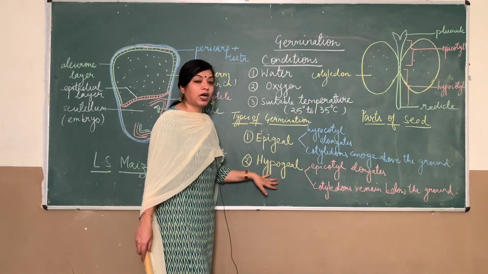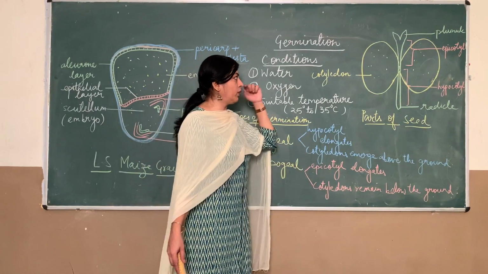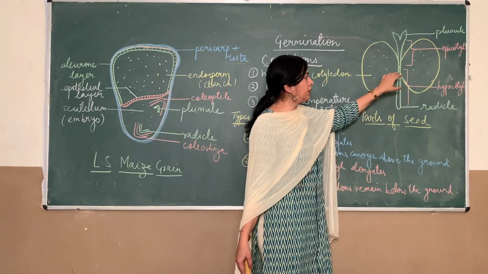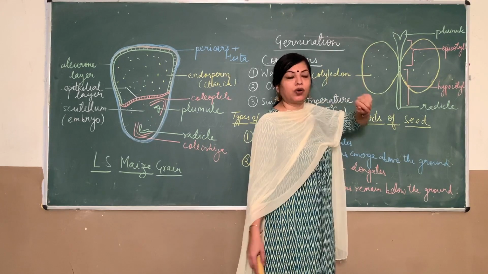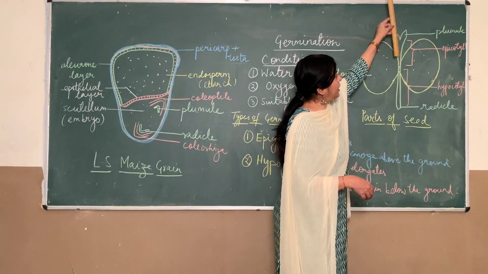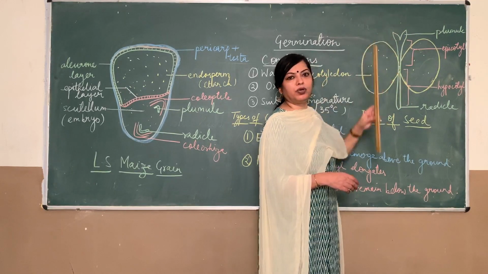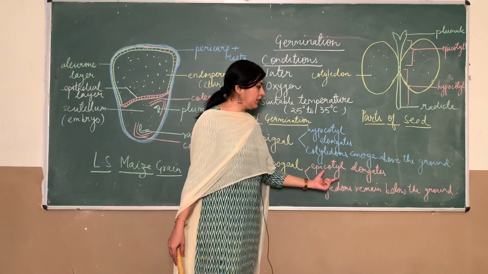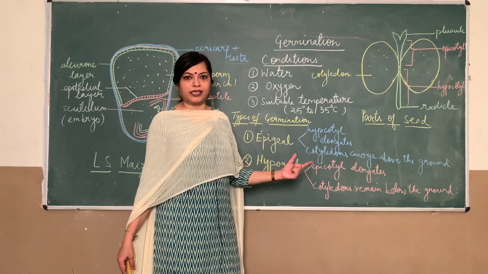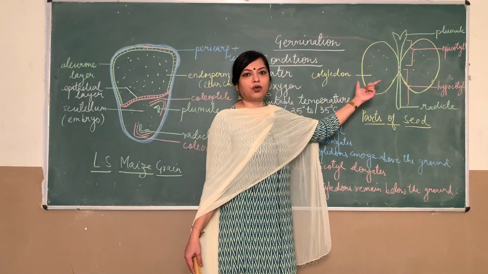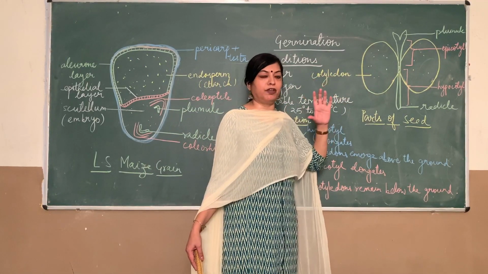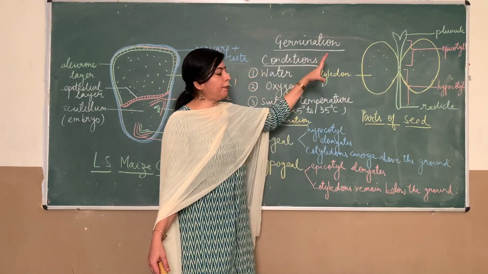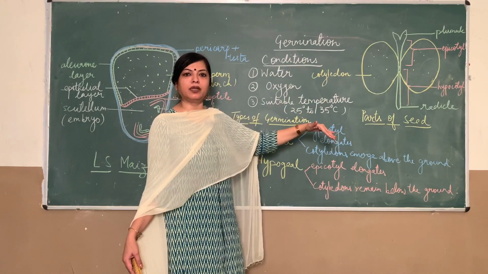Reverse happens in hypogeal germination. The epicotyl elongates. The epicotyl is the region between the plumule and the point of attachment. Imagine this area suddenly growing longer. If I sow the seed, if this area becomes this long, it would only take the plumule with it outside and it would leave the cotyledons below the soil. So this is your second point, cotyledons remain below the soil. So next time whenever you are confused, just think of this diagram and imagine hypocotyl elongating, that means cotyledons going above the soil, or epicotyl elongating, that means cotyledons remaining below the ground.